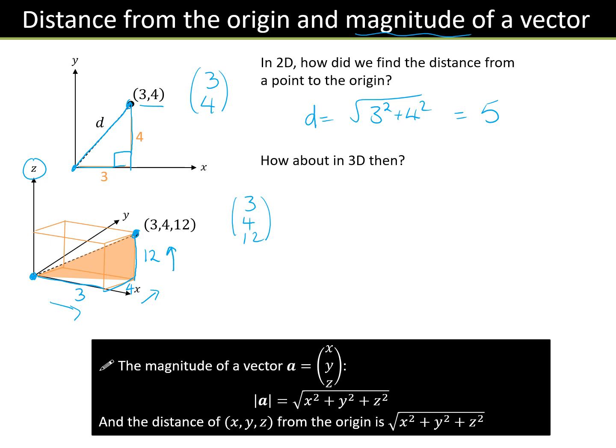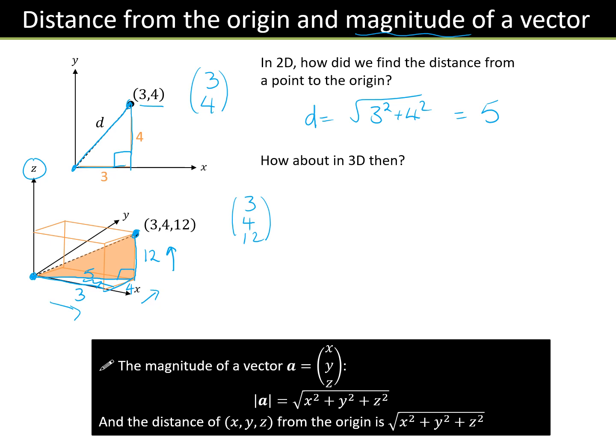So what you need to do is find the length of that diagonal along the base. Now this triangle here is a right angle triangle on the base, and we're going to just do Pythagoras to get the diagonal of that rectangle on the base, which is just going to be the same as what we've just done, 3 squared plus 4 squared, so that length would be 5. But then you would be putting that length 5 into Pythagoras' theorem again, because we want to be working in this right angle triangle that is sitting upright through that rectangle. So you'd be doing 5 squared plus 12 squared to get the length there.